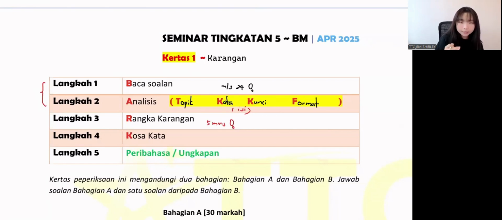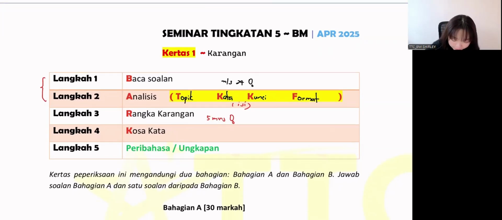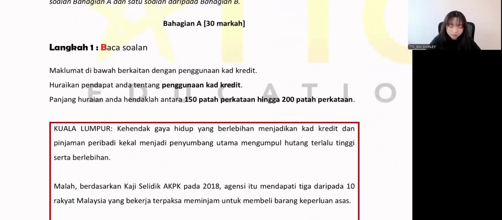Based on the topic and kata kunci, we will need to extract the information given in the passage, in the bahan, to be input in your essay. Why? Because for the short essay, for sure there will be information given. So you must use the information given and also apply it in the essay writing. Okay?